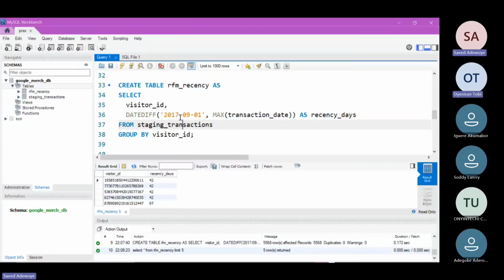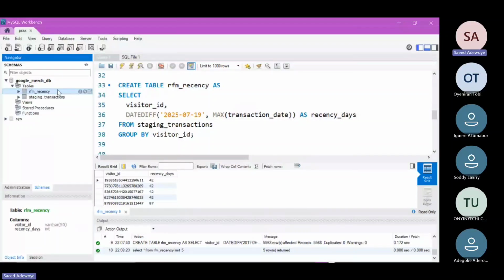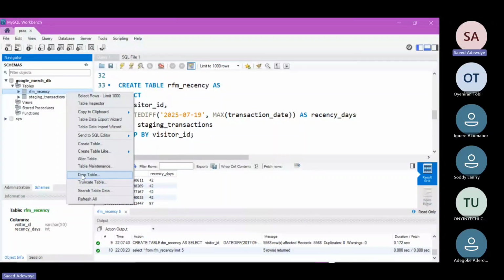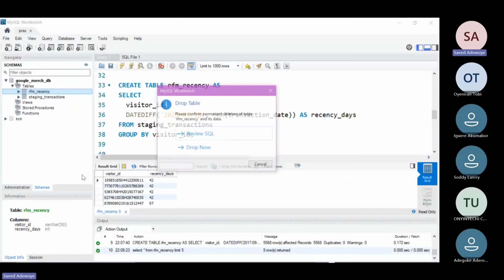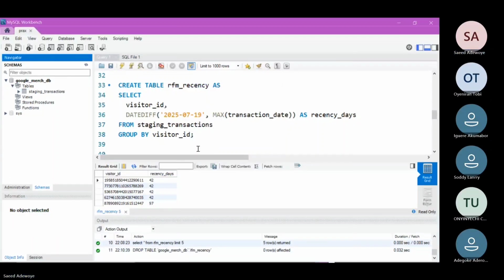Let me do something. I've created the table already, and I'll later drop that table since we are just practicing. Let's say today is 7. Let's say we are carrying out these data sets today specifically. But there will be some conflicts. I can truncate that table, but let me just drop it directly. Although it's not advisable, take note of that. You don't drop your production table. It's very costly. So let me just drop this table for the sake of explanation.